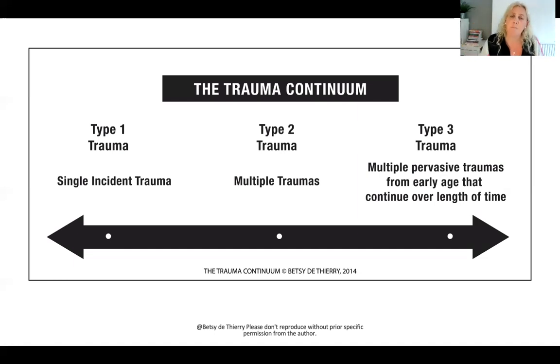When we can start at the point of assessment, where we actually know, am I qualified to work with type 1, 2, or 3? Or do I need to refer? Is the best option just to say, look, I can't be recovery focused with you, but I can have a cup of tea and support you while you walk through a journey of recovery from type 3 trauma? We need to know what our role is, who we are, what we're qualified to do in order to be recovery focused, so we can be a positive team around the person that's needing the support to recover.